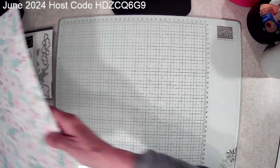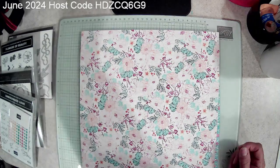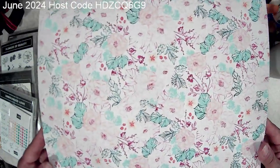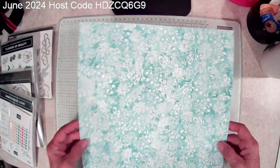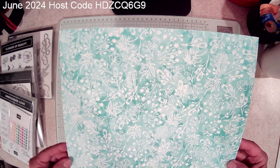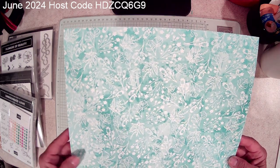Here is paper. This is the pattern I'm going to be using today. Feels like my camera is kind of dark. Maybe it's not, but anyway. All right, so here's our paper. Beautiful, beautiful flowers. And then on the back side, it has the splash of summer paper, which I love. I love how the white just pops off the page.